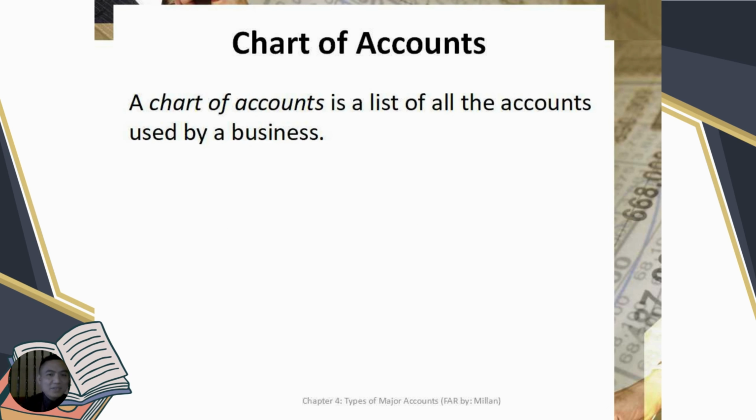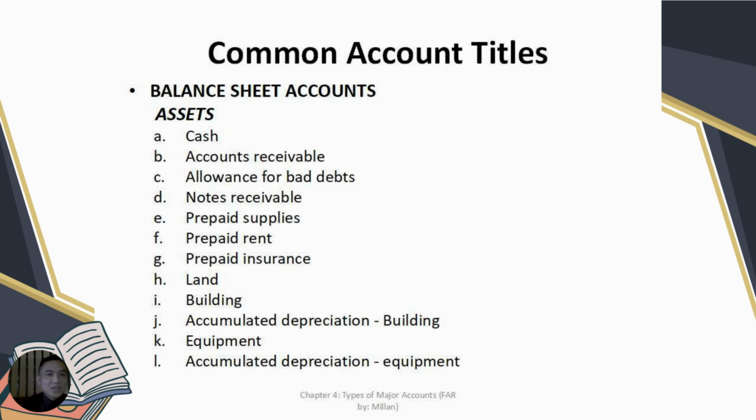Chart of accounts. A chart of accounts is a list of all the accounts used by the business. These are the accounts used by our business. So we will see in the chart of accounts the common account titles. Mostly, these are the accounts that we will see in the chart of accounts.